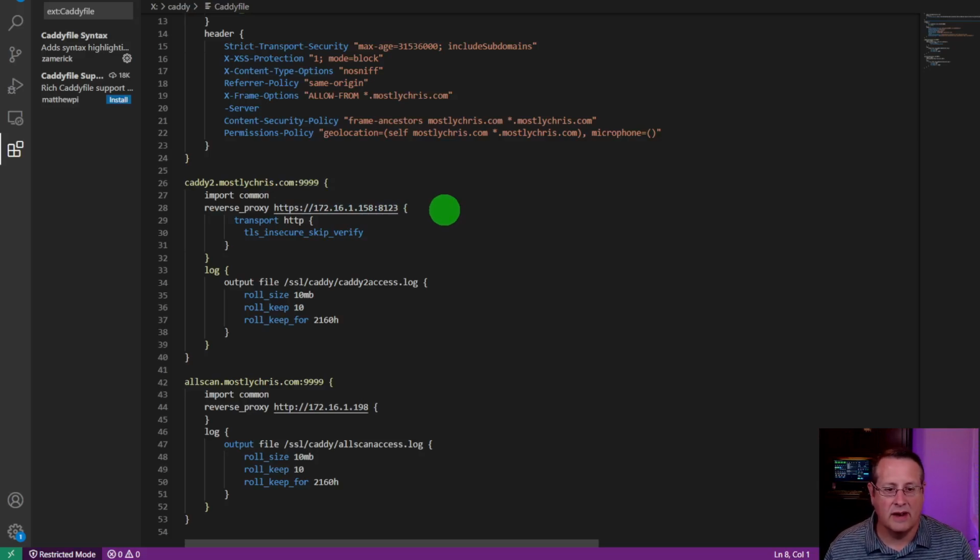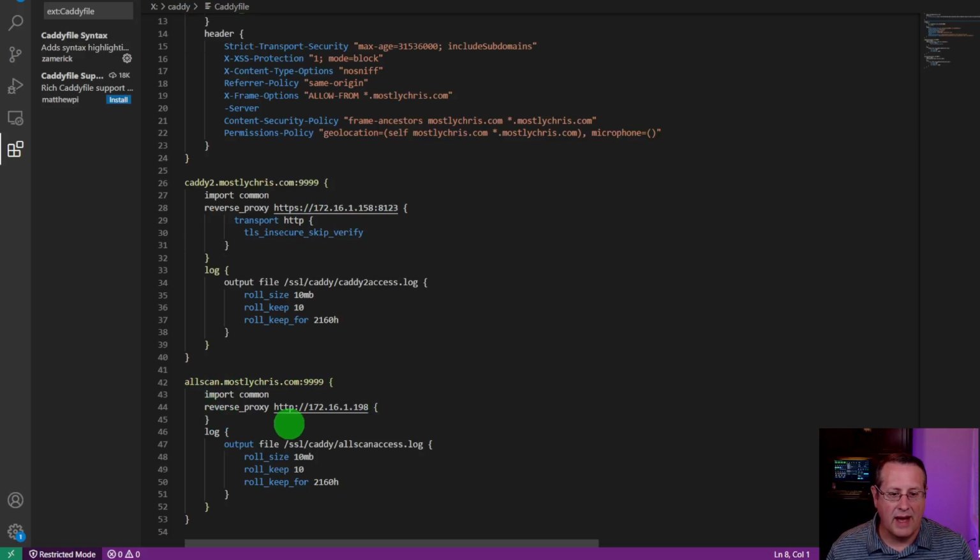I've got SSL on it for other purposes. And so if I try to proxy to this using the IP address, it's not going to work. You can proxy to a fully qualified domain name as well if that's something that resolves within your local network. But if you're using an IP address, you want to set the transport to HTTP and then do a TLS insecure skip verify. That way it goes to the site, proxies it without worrying about that security.